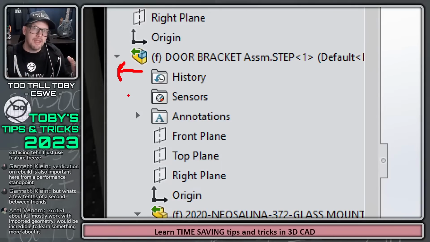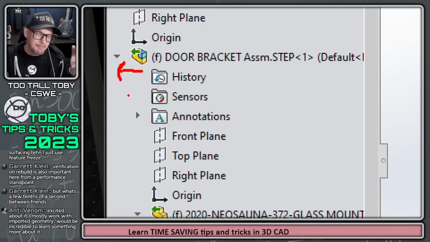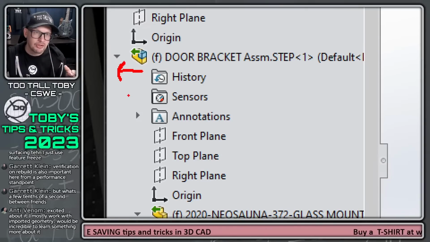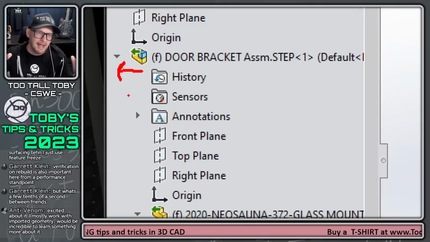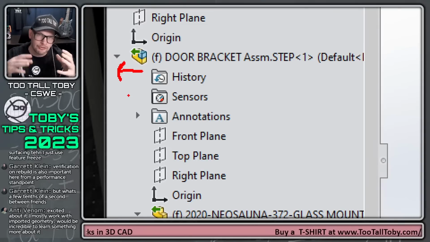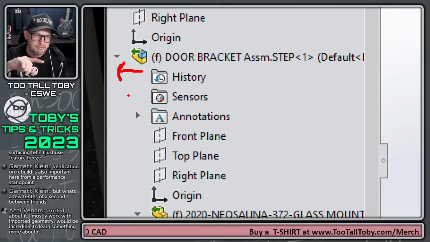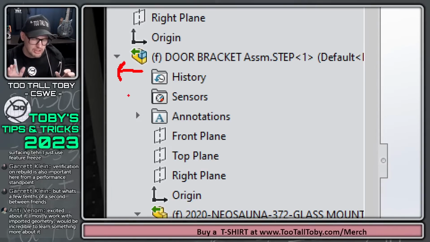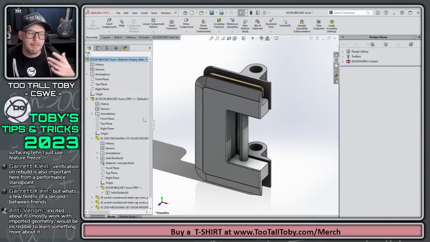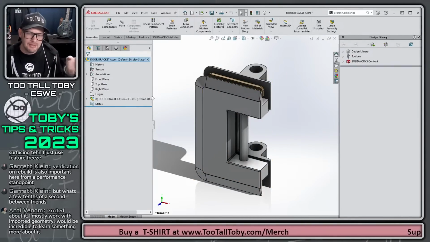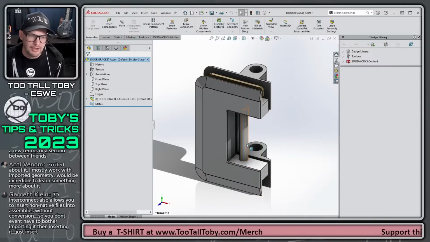Now, this is really handy because it works not only with step and IGES, but it also works with a lot of other different file format types. It works with Creo, it works with Inventor. You can bring in these file formats from other CAD systems. And there's some other cool functionality that you can get, particularly with external references and referencing geometry from files that are derived from those other CAD systems. There's some pretty cool stuff that you can do with 3D interconnect. But from a practical point of view, what this means is that you're not sitting there waiting for every single step file to convert into the Parasolid format.